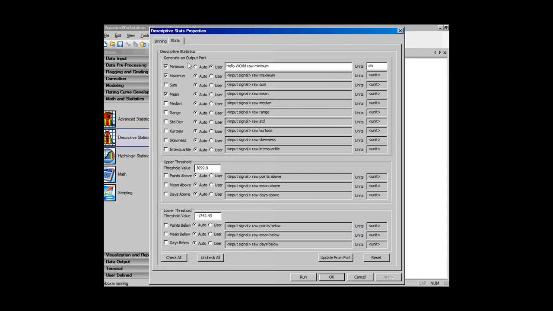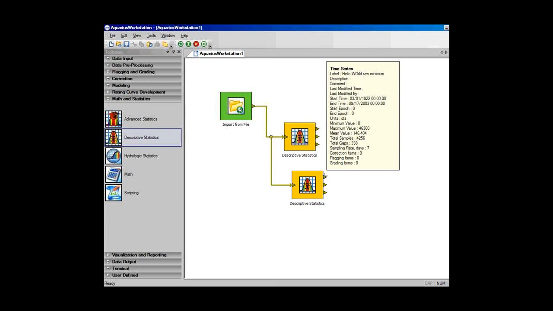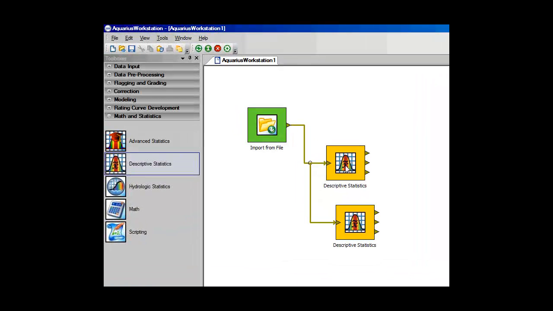You can see here in the statistics we told it to compute 3 different statistics and output them. And one of them has a description of hello world, and you can see up there in the label it says hello world raw minimum. So that's how you can use the descriptive statistics toolbox in both a process method, or going in and running the application and sort of hand tuning those statistics, or doing it as part of a real-time process. And that concludes the functionality of the descriptive statistics toolbox.